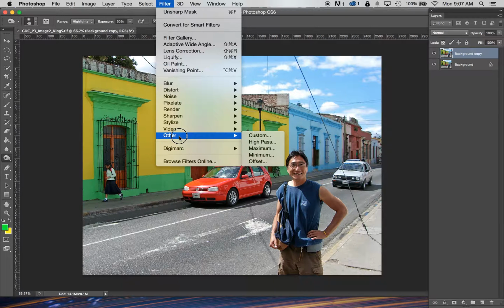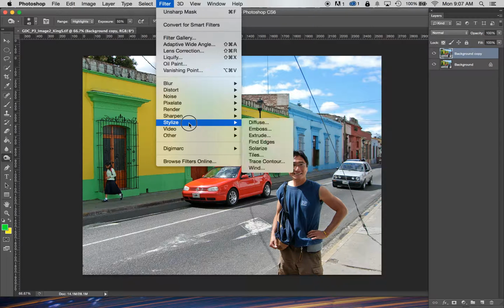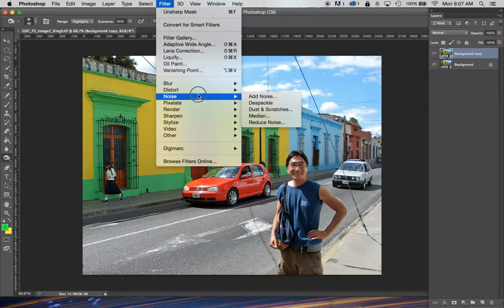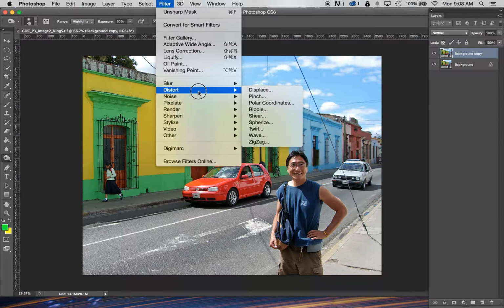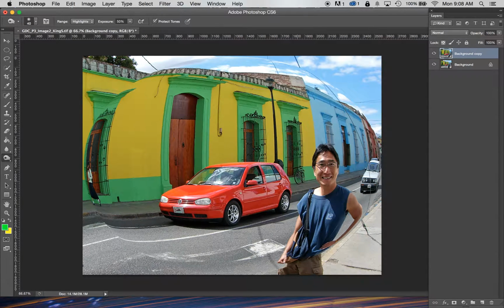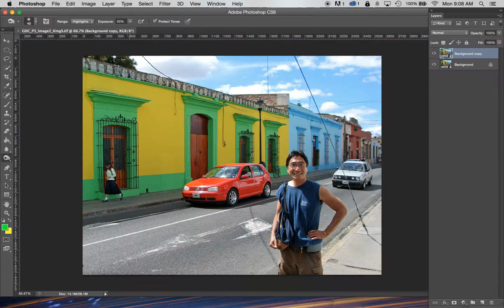And you can get more filters. There are free ones. There are ones you pay for. You can program your own. It's been built into Photoshop since very early on that you can program your own. I highly recommend, you can do all kinds of kooky things like spherize your image like that, or twirl it.